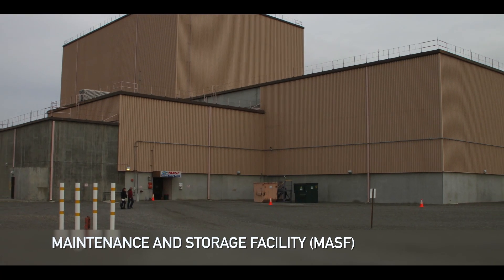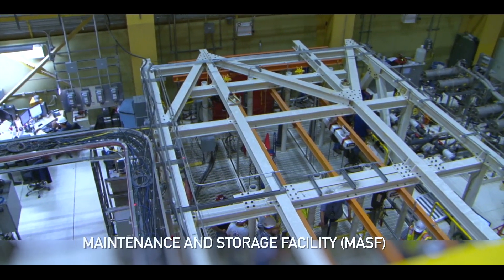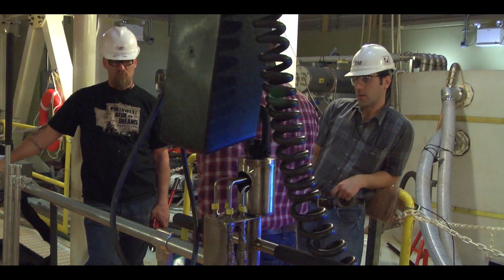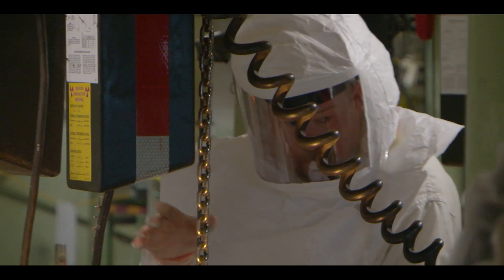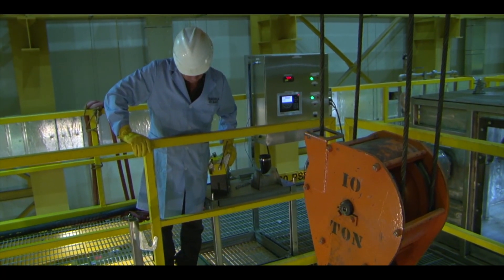The Maintenance and Storage Facility, or MASSIF, was modified to test and prove the equipment and methods for moving sludge before attempting the work in a highly radioactive environment. Operators who were proficient in working remotely with the sludge provided immediate feedback on tool design and methods. We got our operators in the field to design the actual tools to retrieve the sludge — kind of like the end effectors on a vacuum cleaner. The ideas they came up with were more successful than the ones the engineers provided, and we named these tools after the operators.